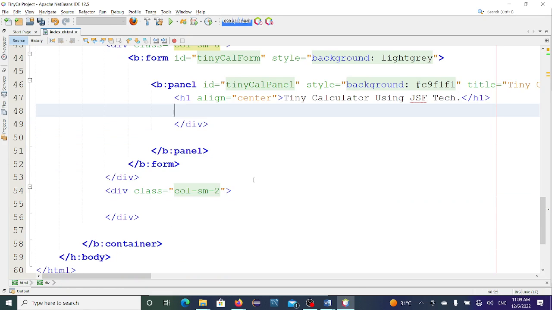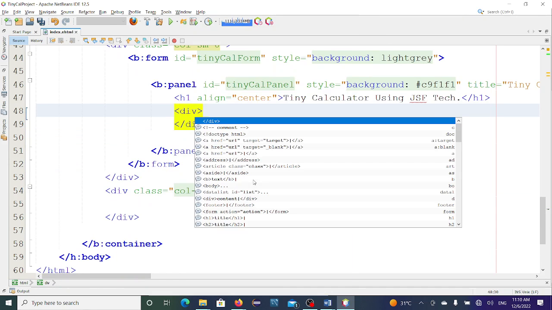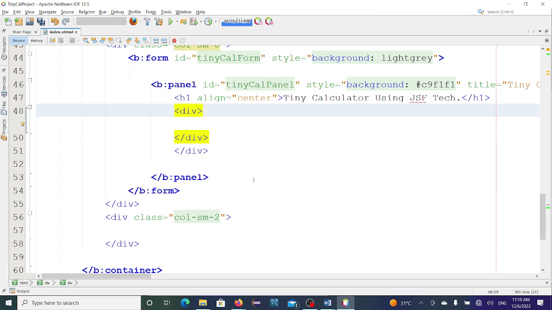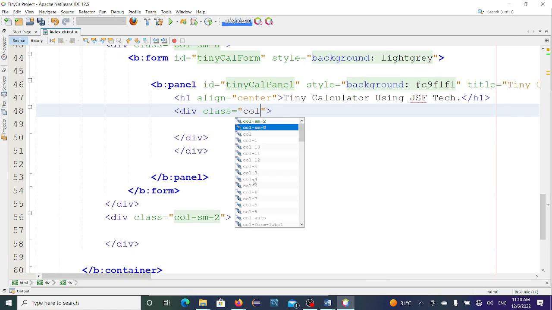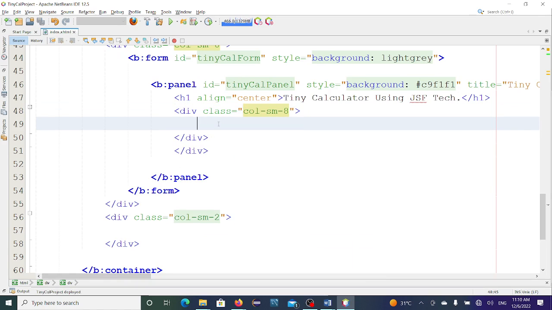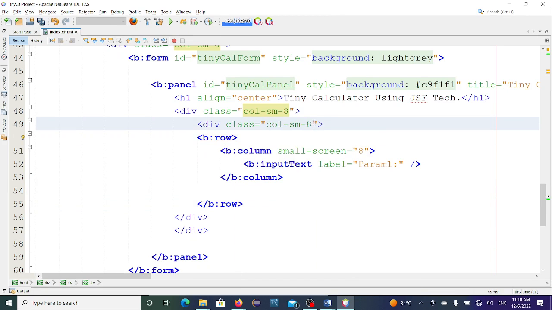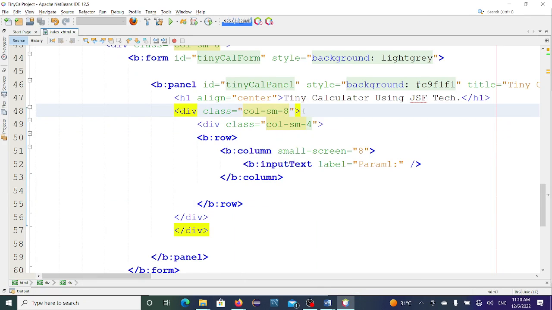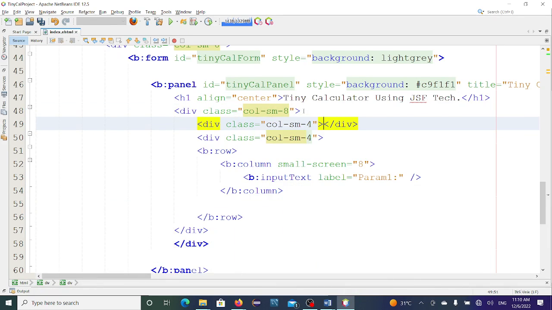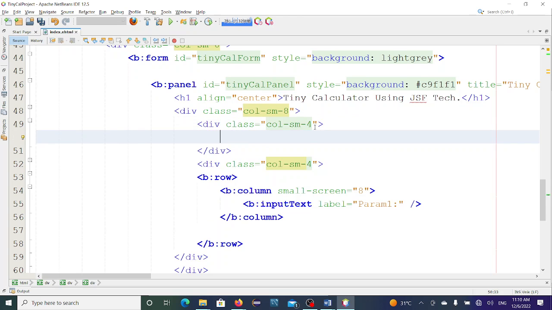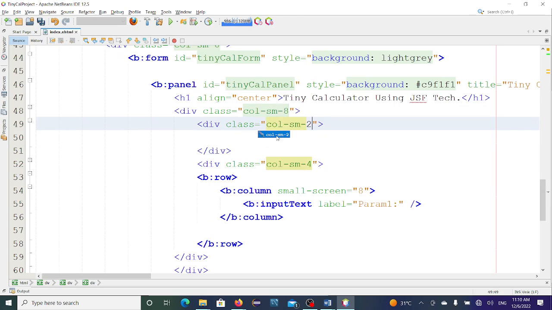Okay, you introduce another div that takes the incomplete 8. I'm just giving you how you design. Introduce another div that takes 8 completely. Then within it, you introduce the first div that picks only 4 here. Then within it, introduce another one that picks maybe only 2.